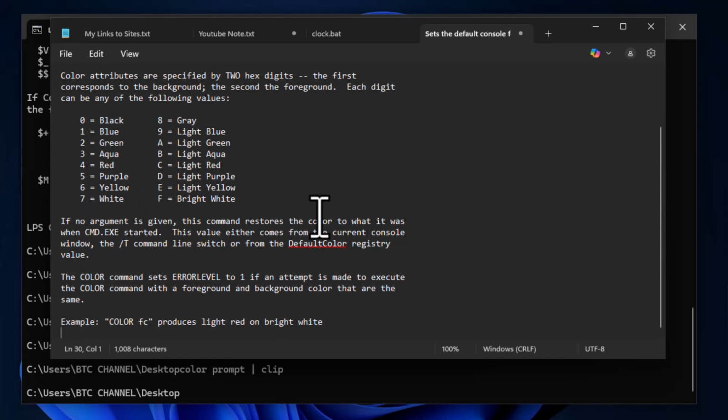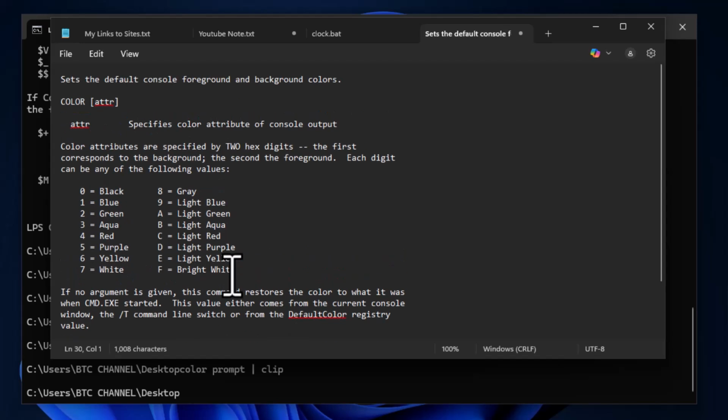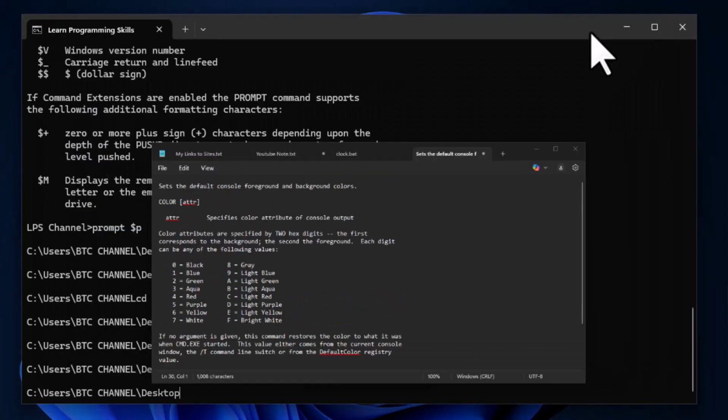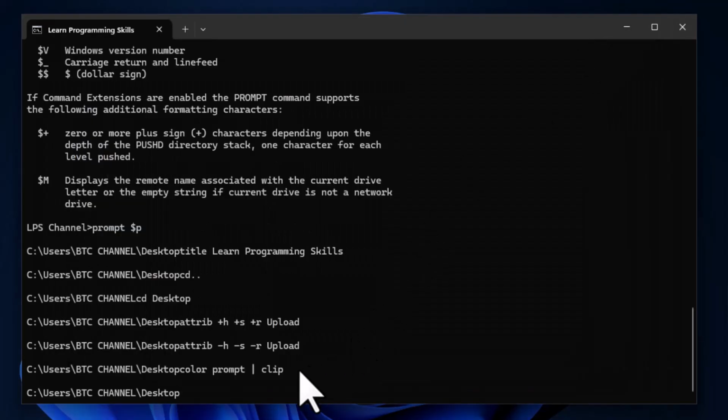Therefore when I save this file and send this to a colleague, he or she is going to read through and understand this particular information. So this is how to clip a particular information and save it into the clipboard of your computer system. Another thing that you can do is use any command. The only thing that you have to do is to add the pipe symbol and the clip command.